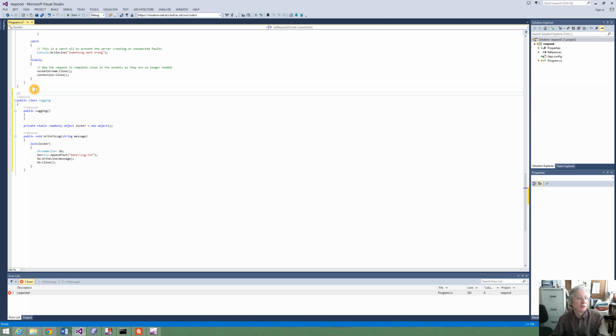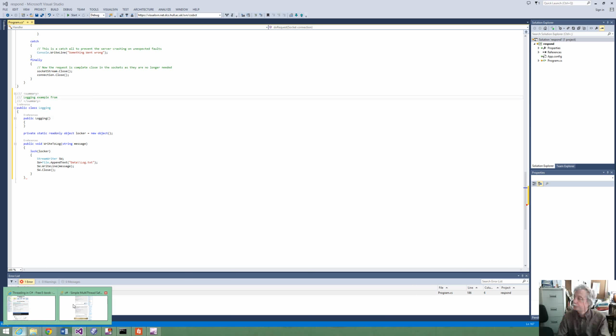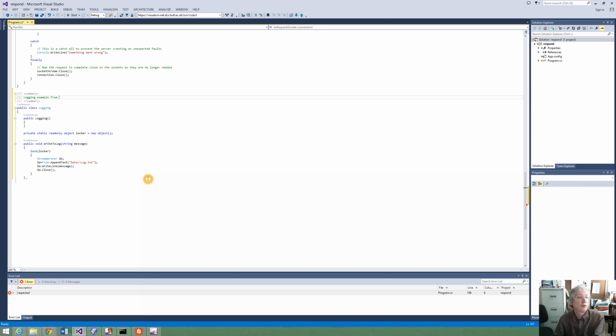What we should do when we do this is acknowledge it, in our documentation that that's where this thing came from, but we need to amend it for our use.